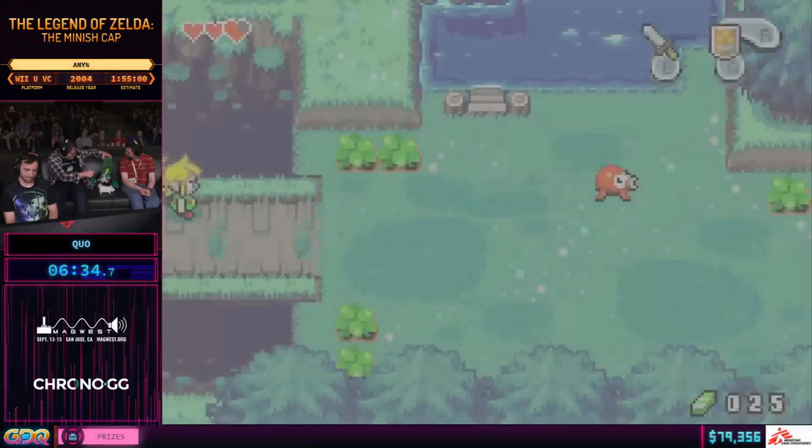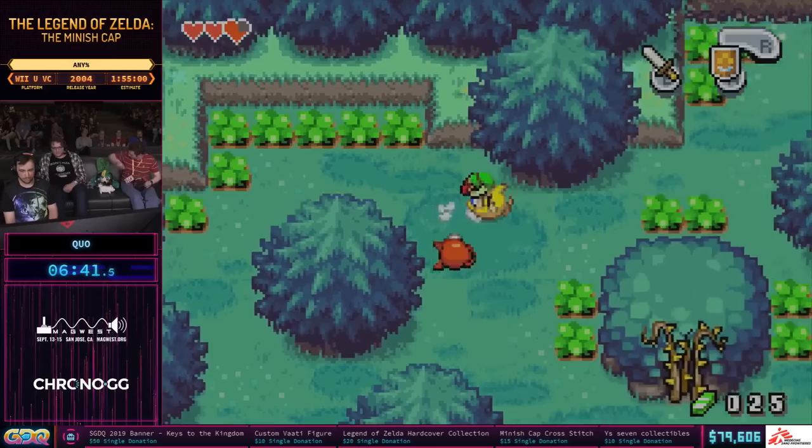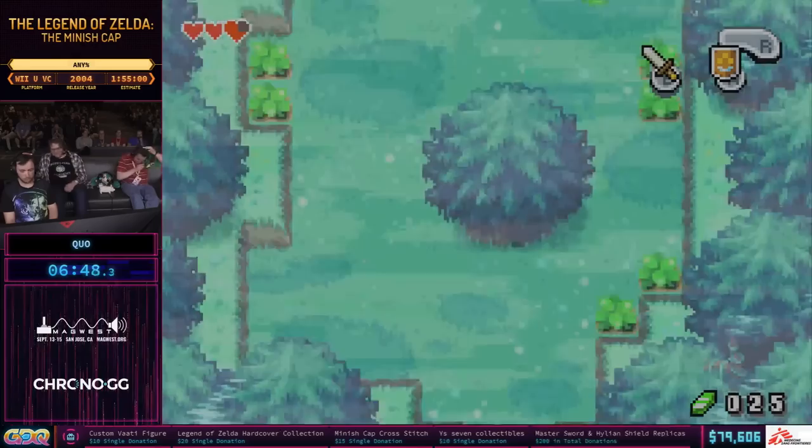All right, as far as story goes, the king sends us on a quest to go fix a sword that Vaati broke. So basically, we're on our way to meet the Minish right now. Yeah, not much going on right now, just we'll get a hat soon.